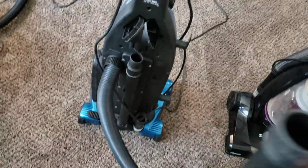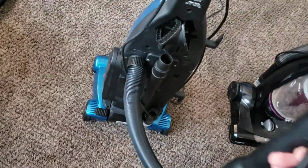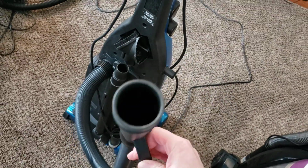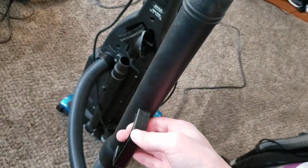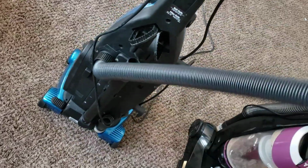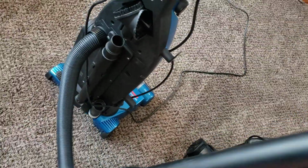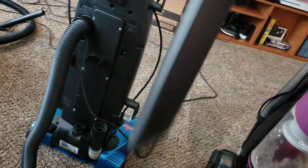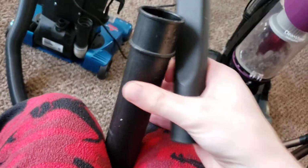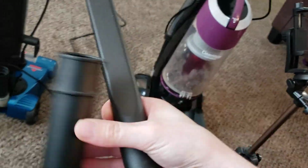Jesus, sorry, the air is so dusty because of this stupid thing. Anyways, so you could theoretically get this up your stairs if you had a landing in between your 2 staircases and leave this at the bottom, but other than that, you're not going to get up your stairs with this. But the nice thing is it does stretch a good amount. And because of the fact that you can use the extension wand and the crevice tool, and they're actually very long, so this extension wand is longer than the CleanView, and we've got a nice long crevice tool as well.